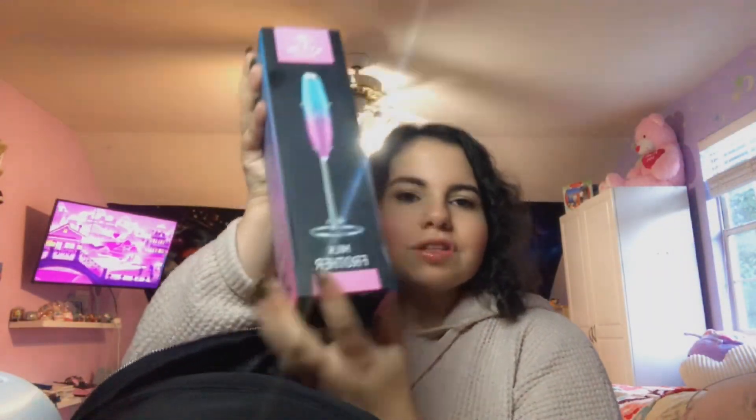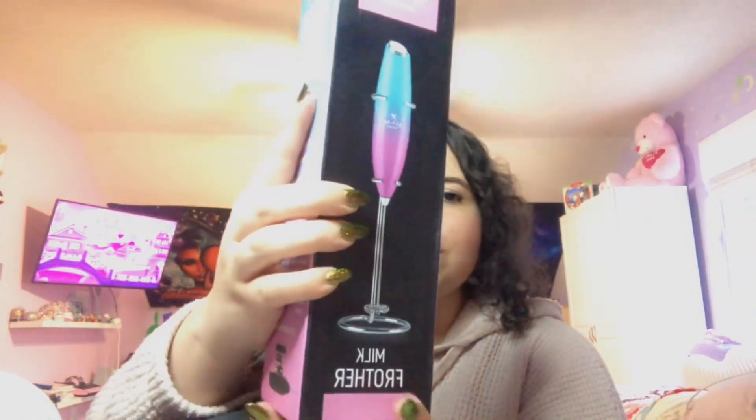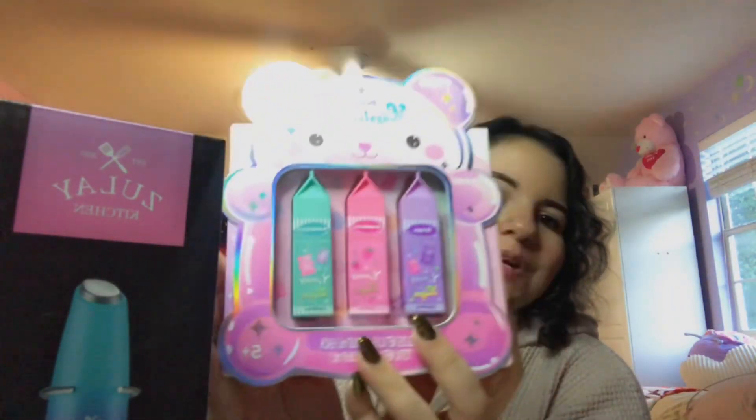Next I did get a shaker spinning cup thing. Look at the color — it's so pretty and it was five dollars. It has a little stand. They had a purple one with silver that I almost got since purple is my favorite color, but I liked this one more. They also had a pink one that was really cute but it didn't have a stand, and this one had a stand and was less expensive, so it made more sense.